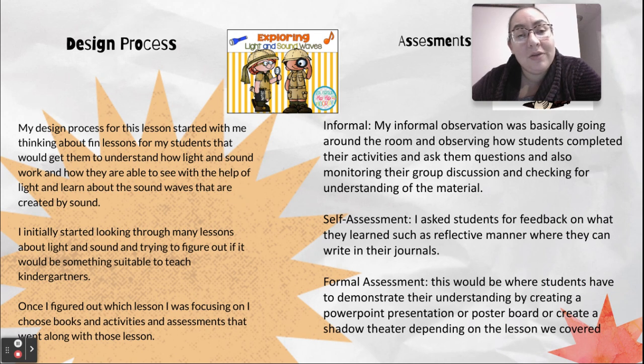Self-assessment would be for students to write in their journals, just to get feedback on what they were able to learn. And the formal assessment is where students demonstrate their understanding by creating either a PowerPoint presentation, a poster board, or the shadow show theater or some kind of activity to demonstrate their understanding of the unit.